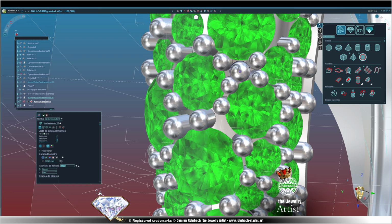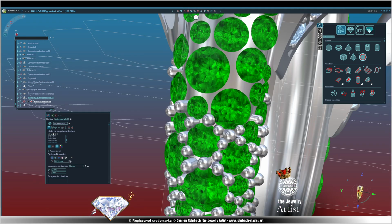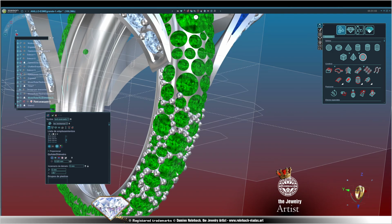It's a real work, it's a real job, and it's not for inexperienced people just fooling around with 3D software. So that's why I'm making this live, because many people could say, well, this is so boring. And that's where everything changes. If you think that this is boring, then obviously you're never going to design this type of ring, because here what I was talking about is that every prong must be put in place at the correct size, at the correct angle, one by one.